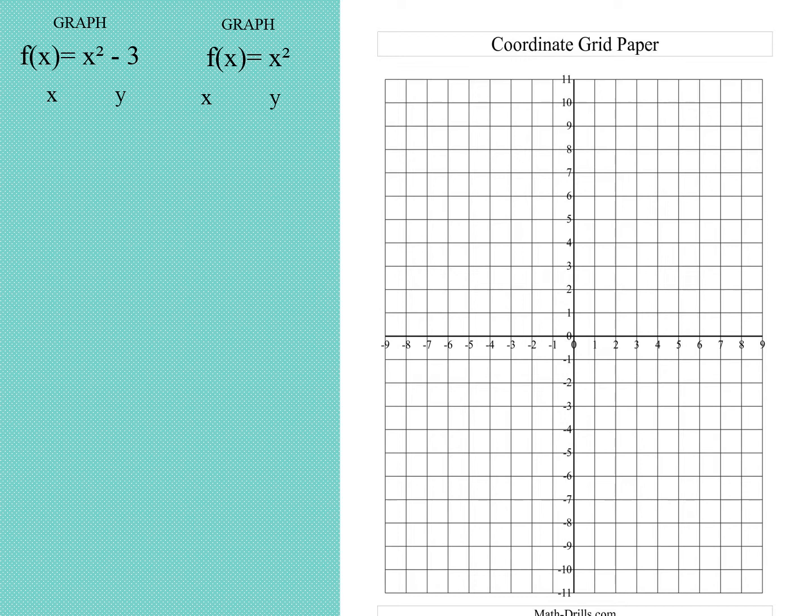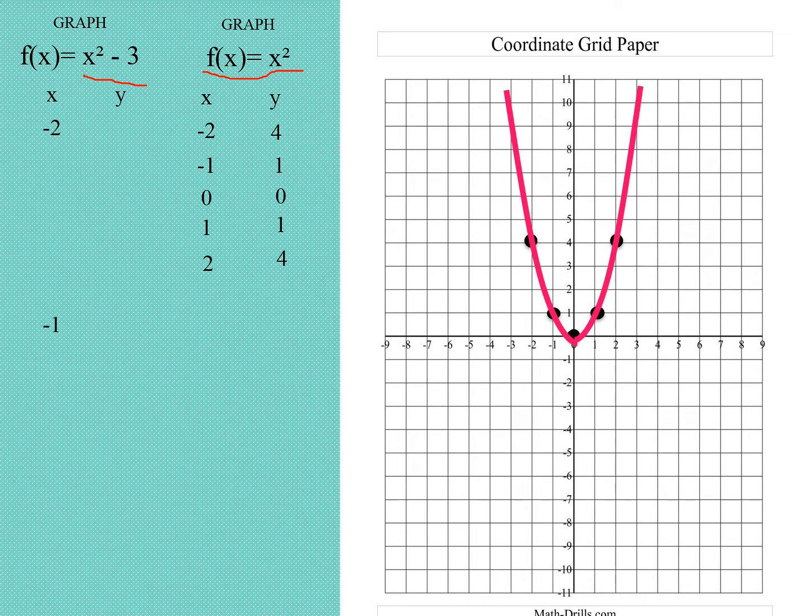Here, we will graph a quadratic function in the form of f of x is equal to ax squared plus k. So, we again have f of x is equal to x squared. We finished that earlier. Then, we have here x squared minus 3. So, this is the only difference here. The earlier one we already solved, which gave us these dots, and then we got that parabola. So now, we will just solve our x squared minus 3 to see the difference between our first example and this example.